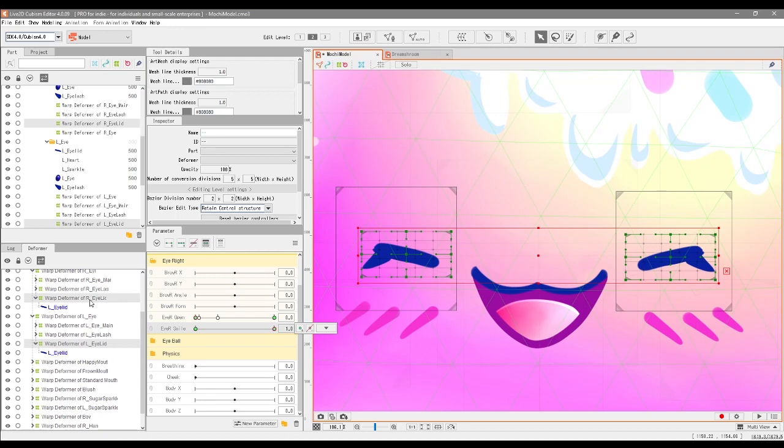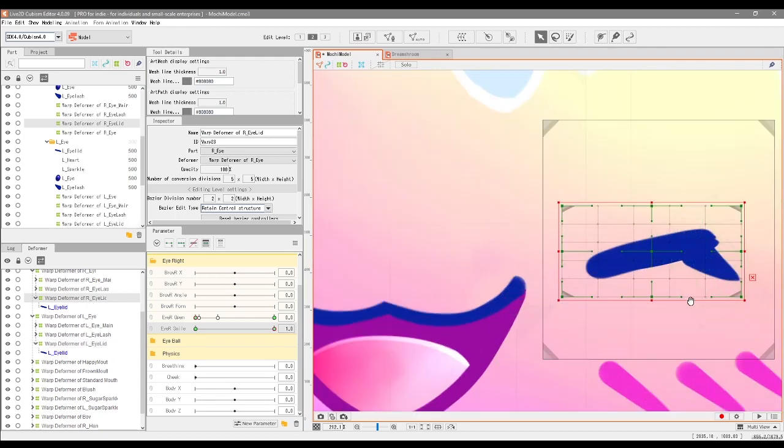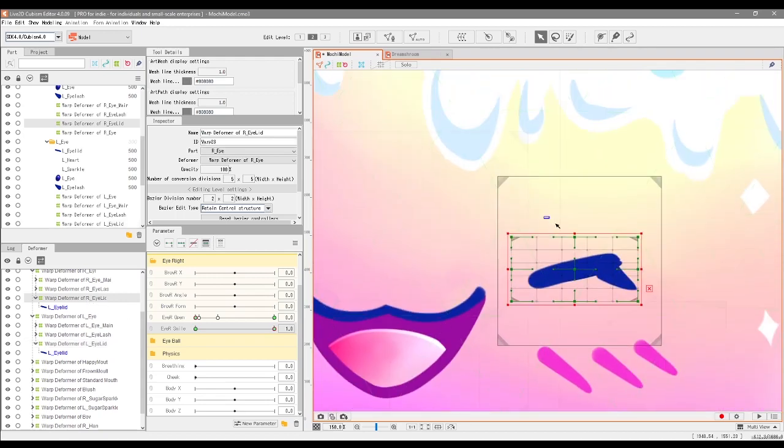we're going to start off with the right eyelid here. So what I'm going to do is highlight by using the left mouse button and dragging, so I can highlight some of these points for the deformer. I'm now going to also just raise it up like that, slightly.